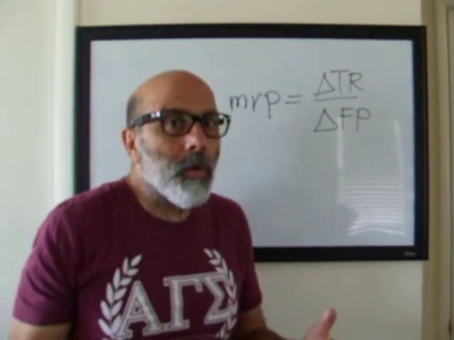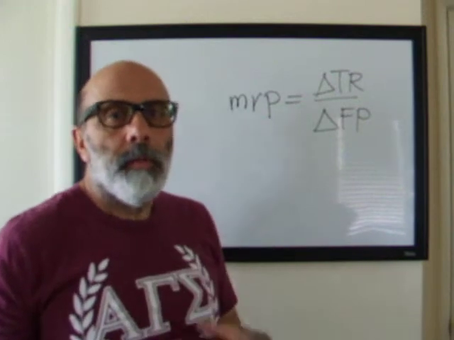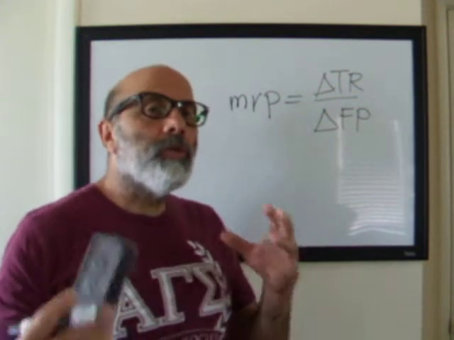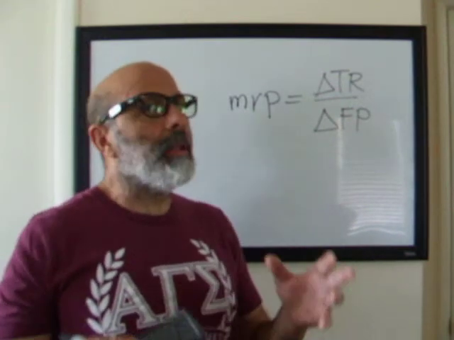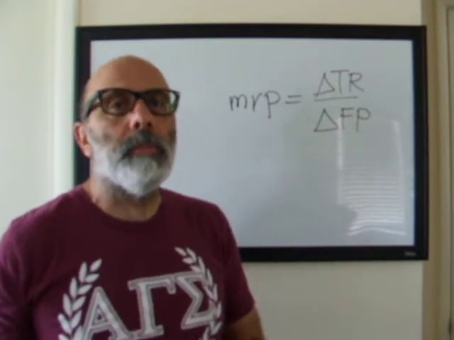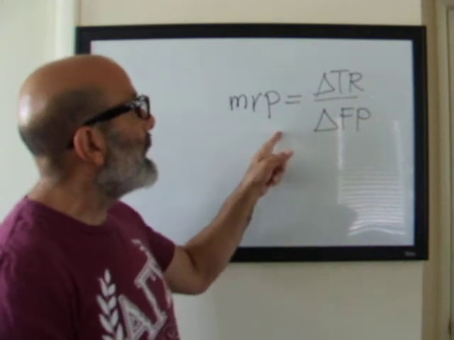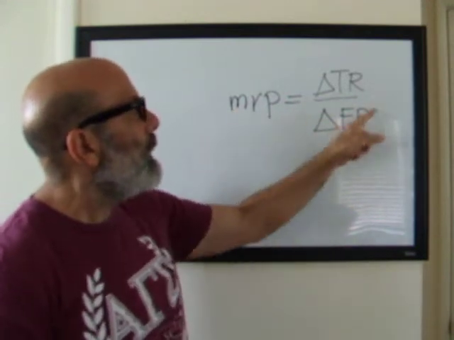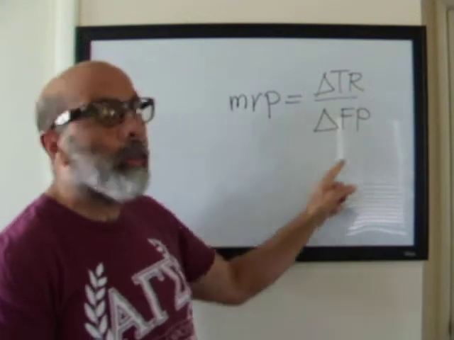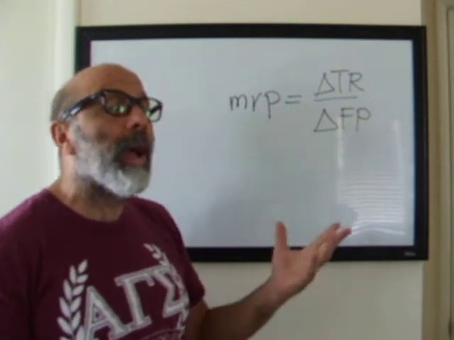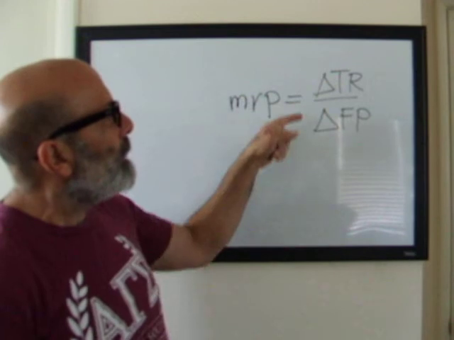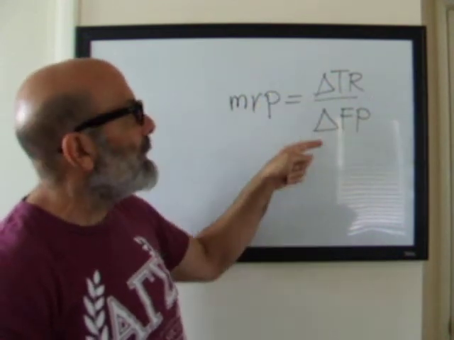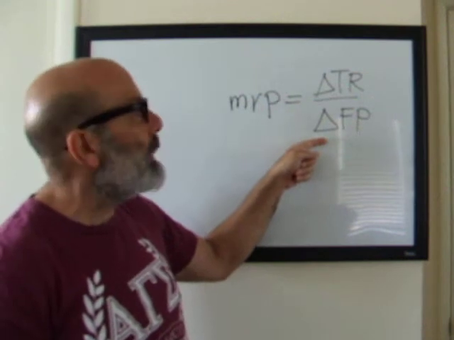So let's say I hire a worker, Mary, and revenue goes up $1,000. I can attribute that $1,000 to the extra 100 pieces that Mary produced for us. That's what MRP does. It says this is how much your revenue changed when your output changed, but it's attributing that output to a particular input, a particular factor of production. Now, if you look at this, you can see that this is the change in TR, and this is the change in the factor of production.